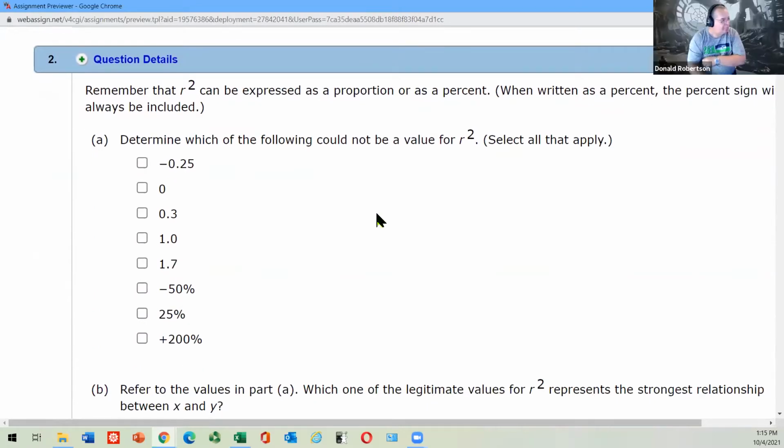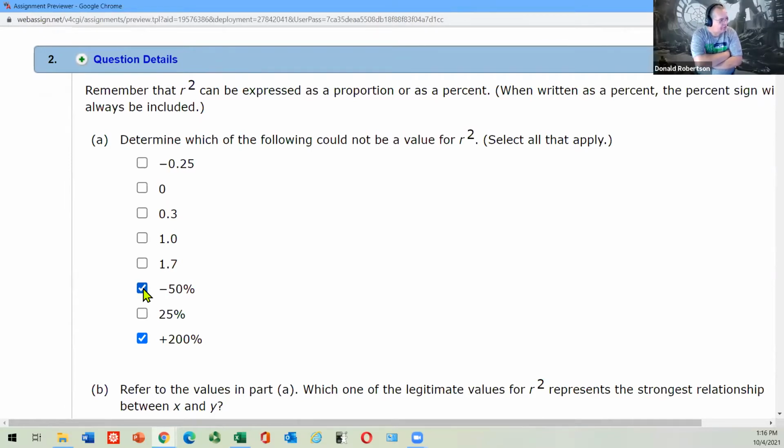Same question, but be careful. Now it's R squared. R squared typically can be written as a percentage, but it can be written as a decimal. So we'll break the question into two chunks. Looking at the percentages there, which ones could not be R squared? Positive 200%. Yep, and negative 50. Yeah, we're all in the same place. Agreed? That's good. Right, now focus on the decimals.